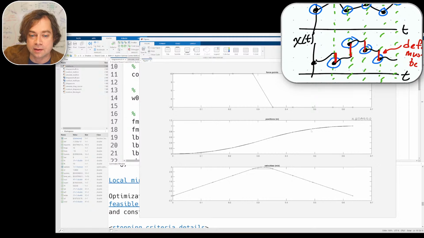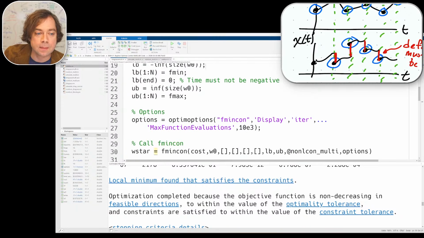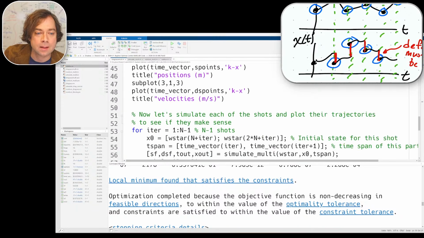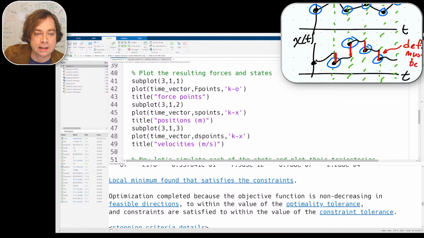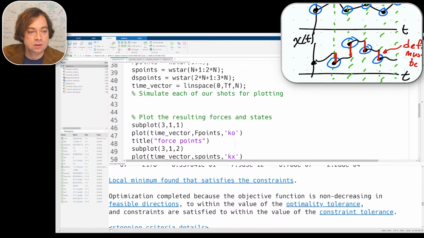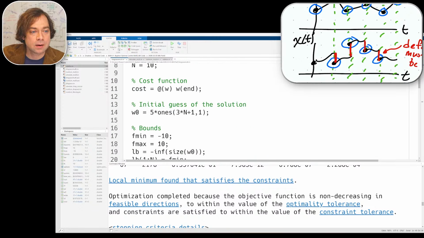Oh, look at that. That looks gorgeous. And look, there's the velocities over time. Oh, so good. I'm just going to change a little bit about the plotting. I don't like the fact that I'm plotting dashes here. I'm going to get rid of those, and I'm going to change my initial guess back to just ones. Okay, I'm going to rerun it.